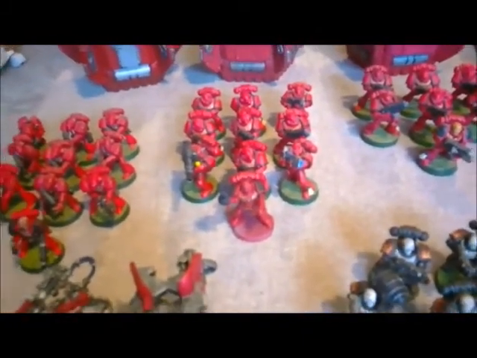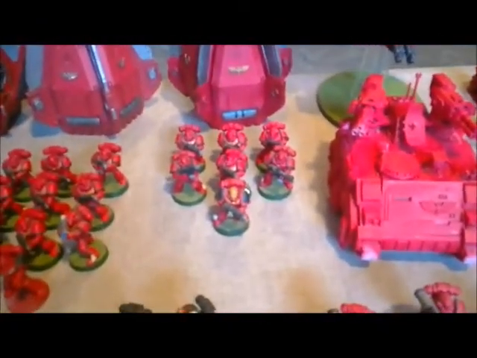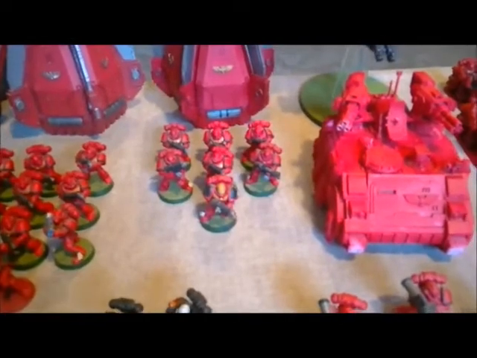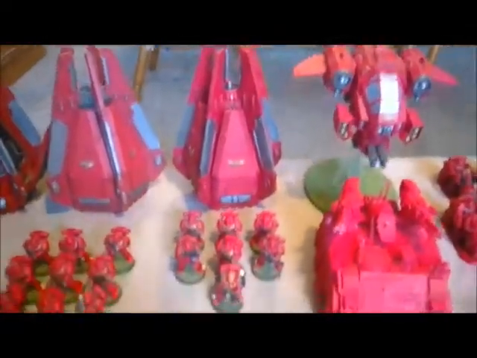I then have a tactical squad, again in a drop pod. They have a combi plasma, a normal plasma gun and a lascannon. We have a 7-man tactical squad. I really couldn't quite get enough points to get a few more models into that squad, which is a bit annoying. They are in a drop pod. They have a flamer and a combi flamer.